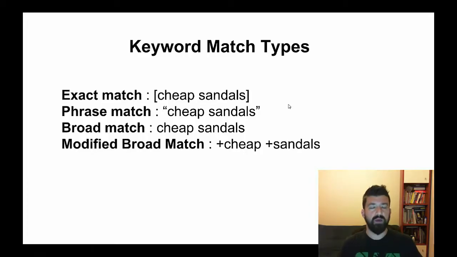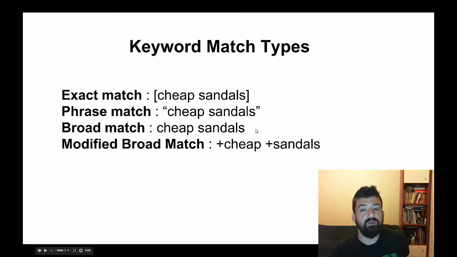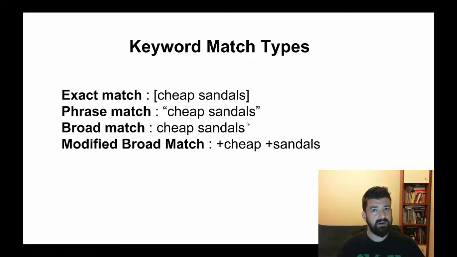We also have the broad match, which we don't really use because there is a chance that it will get everything in between, a lot of garbage. With broad match, we could get searches for cheap sandals like cheap sandals for something else, or sandals that I bought really cheap. So we try to avoid using the broad match.